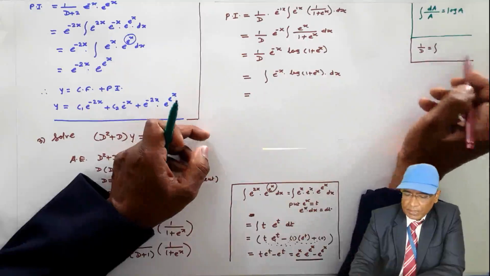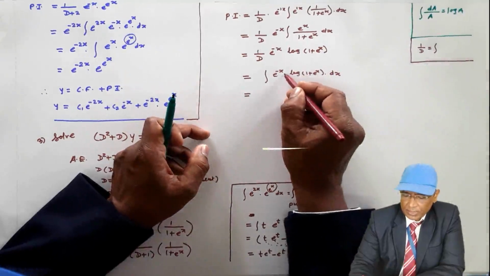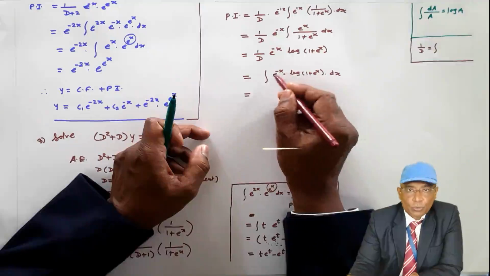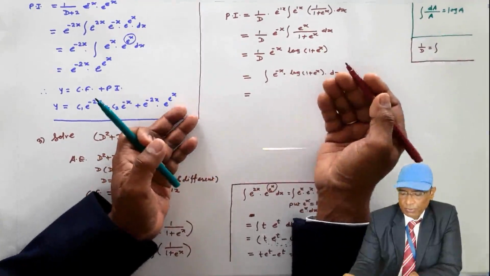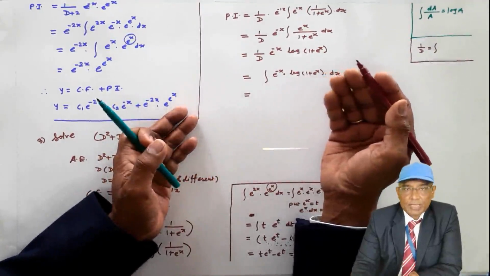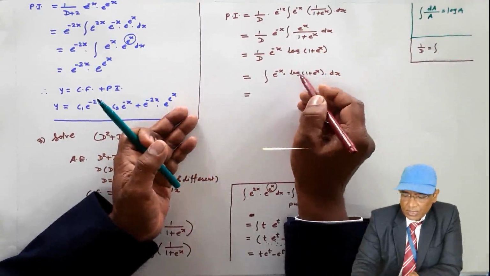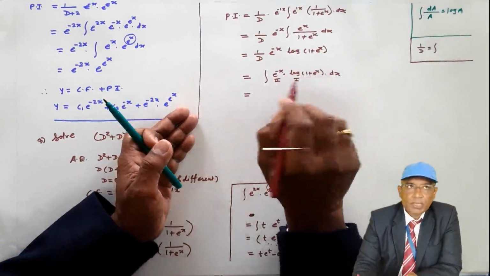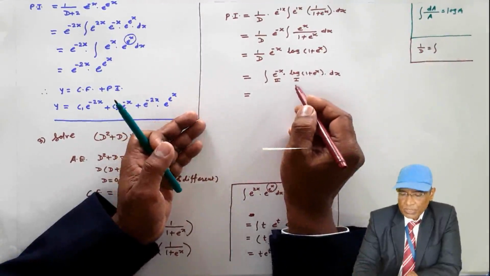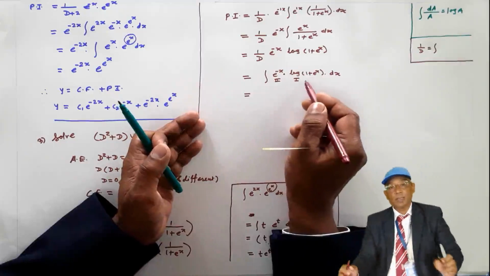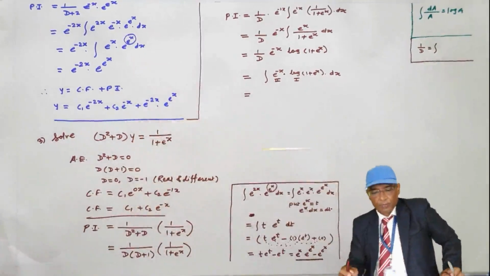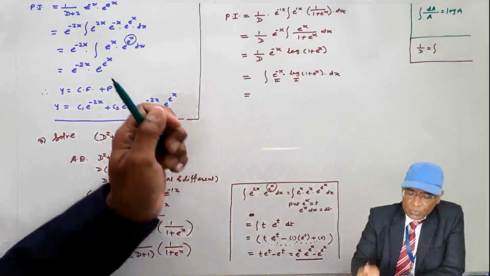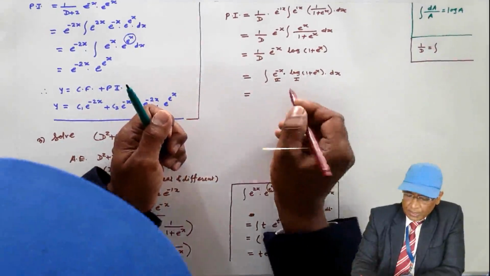Now use by parts here because we have the product of two functions and we are integrating it. There is a log function, there is an exponential function, and as per our rule of by parts, the log should be selected as the first function. This is the first function, this is the second function. So very quickly I am using by parts, but I am using regular by parts, not generalized by parts. Generalized by parts is preferable or recommended when one of the functions is algebraic. Here I am using regular by parts.